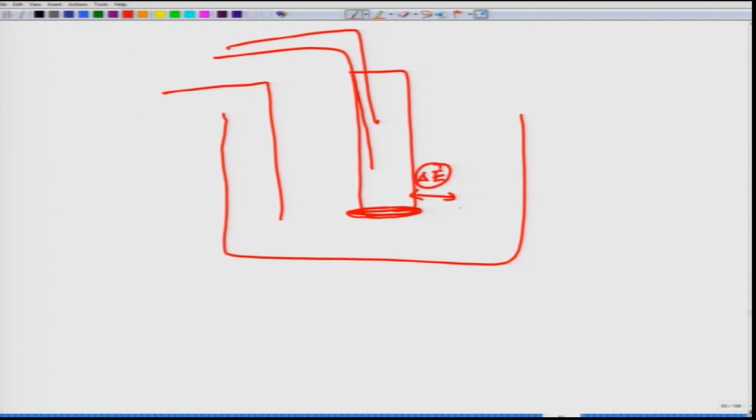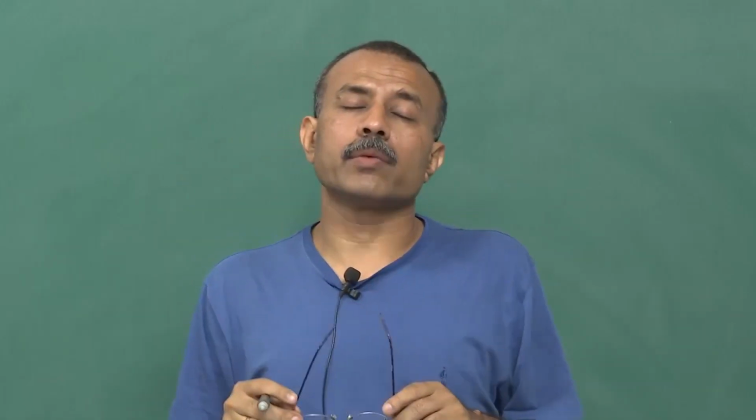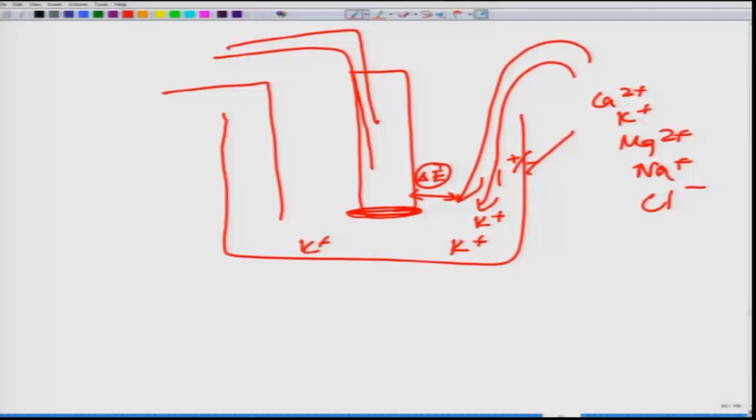That delta E is a function of the ion concentration outside. The ion could be positive or negative. It could be calcium, potassium, magnesium, sodium, chloride, whatever you want. With respect to the outside, there is a potential difference. But if you add more of that ion, the potential drop is going to shift. If you already have a standard curve, you know that for this much ions you get this potential.